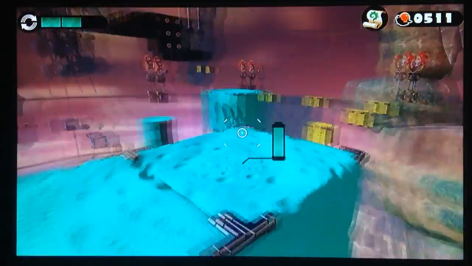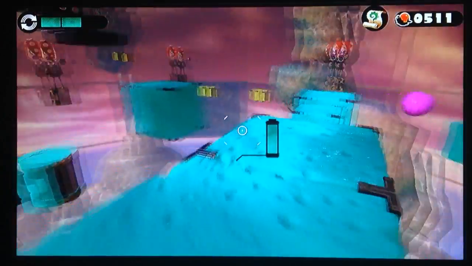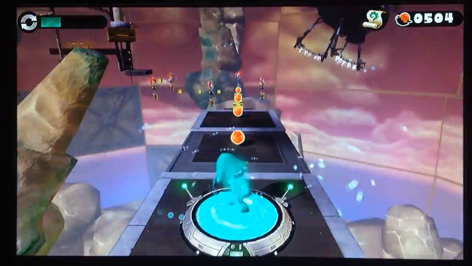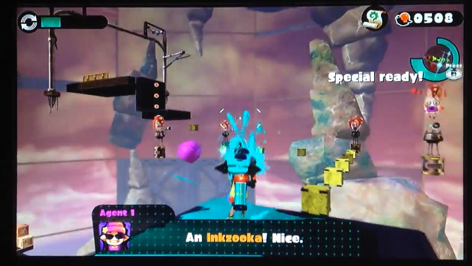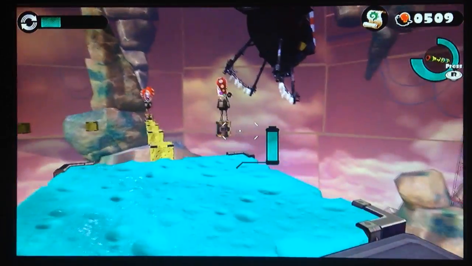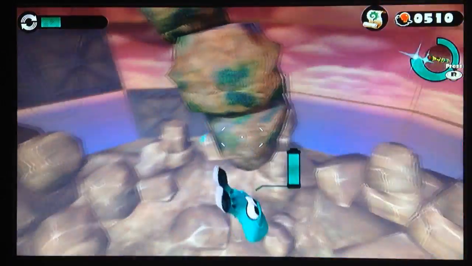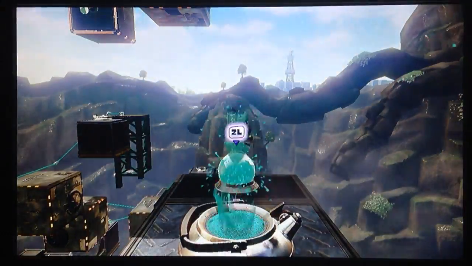Uh-oh. Better be careful. So if that happens, I'm gonna get shot down. Okay, shouldn't have walked right in there like that. So we're gonna be very careful when using the Inkzooka. Alright, I can easily shoot that guy. Okay. No! Oh no. Oh, well, there's our very first game over, everyone.